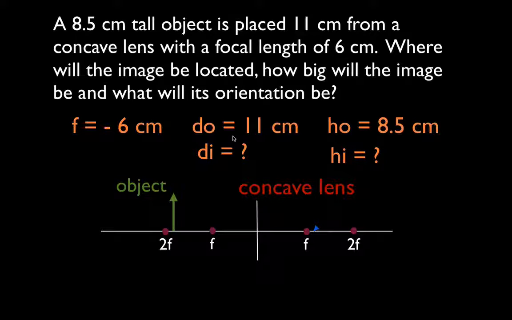Now you should know this based on what you've learned about lenses and mirrors already and the ray diagrams you've done. You know that if it's a concave lens and the object is here or really anywhere, then the image will always be between the lens and F. So the image distance has to be less than 6. The image will always be smaller than the object. So that means the image height has to be less than 8.5. And we know that it will always have the same orientation, so that means my magnification and my image height has to be positive. And of course, it will be a virtual image. Okay, so we know it'll always be there, and hopefully when we do our calculations, we'll get those same types of answers that will indicate those things.